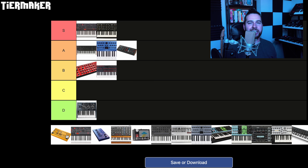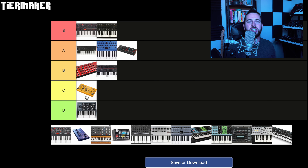Next up, we've got the Behringer TD3. This is probably my most random purchase ever — I don't even make acid music. I've used this thing probably under 10 times, but I do have a lot of fun every time I use it. It's a faithful recreation of the classic Roland module that was so popular for creating acid house. But it's such a limited synth — if you only want that flavor you're going to love it, but it has only one oscillator, one voice, very limited modulation, and a really interesting filter that has lots of character but isn't too versatile. This is one of those synths where you could probably just get away with a really good plugin and save your cash for something more versatile. I'm going to give the Behringer TD3 a C, but if you love acid house, this is probably going in A tier for you.